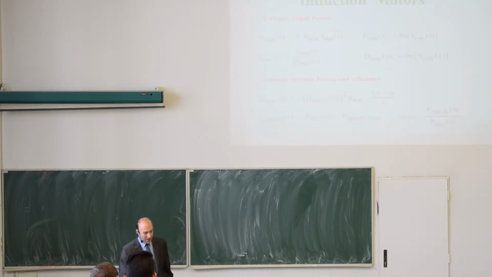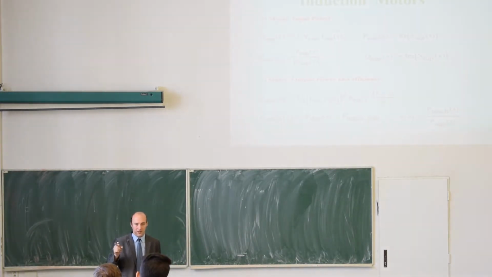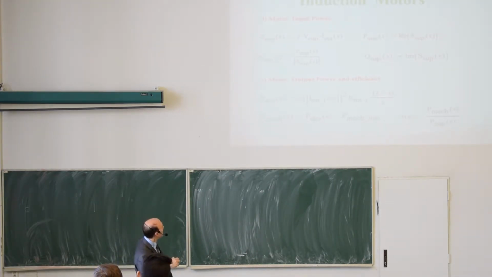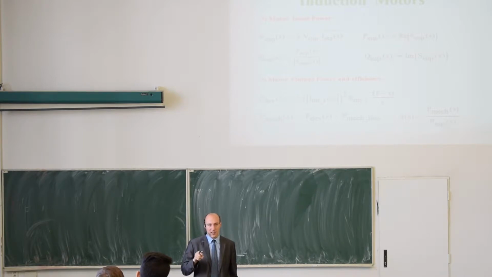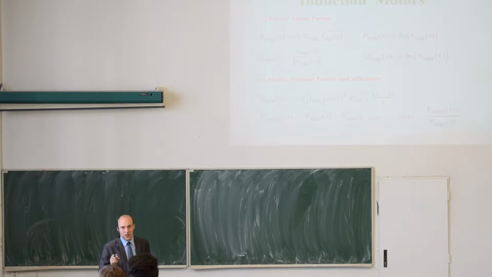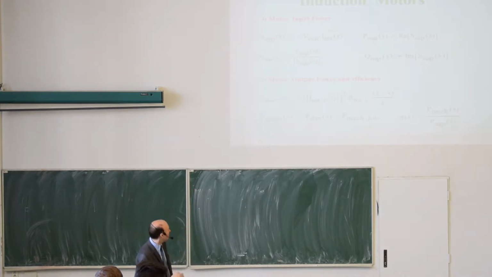We can calculate the motor input power and motor output power. For the apparent power, we know that it's three times voltage times current. And then we can calculate the real part of this power and the imaginary part. This is the active power and this is the reactive power. And in fact, the reactive power part is what is being used to create the magnetic flux, since the motor acts as an inductor. So from the point of view of the network, the induction motor is an inductor, and it's just creating magnetic fields, and the energy is traveling to the motor and back between the power network. So at the end, we can calculate the efficiency if we have the input power and mechanical power.